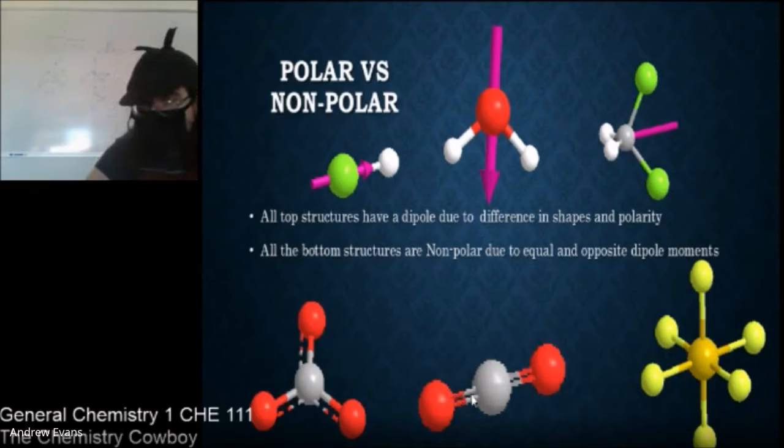So CO2, we just did this one. This one is a little weird, but this is, if I'm not mistaken, SF6. This is an octahedral structure. Even though all these bonds are polar, octahedral all cancels out. And this one, you can see it very perfectly. Up is canceled by down.